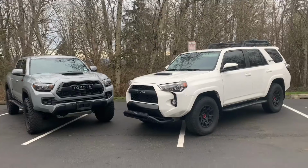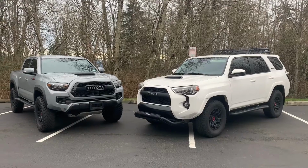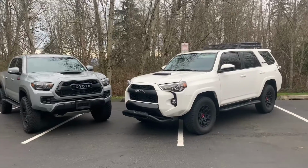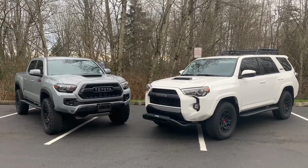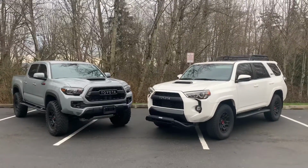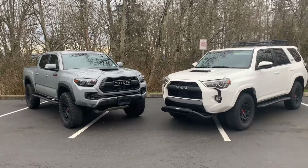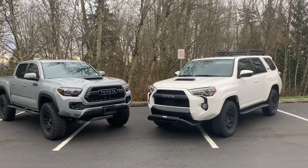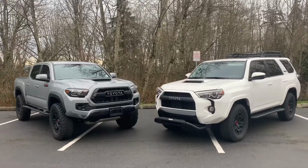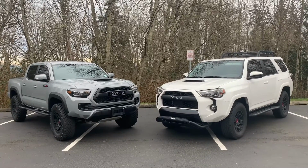Obviously both of them have their huge perks and benefits. When it comes to reliability and overall drivability, I would say hats off to the 4Runner. The 4Runner's 4-liter V6, which is old too, is tied to that old 5-speed automatic transmission. It allows for a bit more of a torquey feel, with a larger displacement than the Tacoma's 3.5-liter V6. Both are V6s, both have the TRD cat-back exhaust. I'll even wrap up the video with a sound clip of each of them for fun. But I do like the overall drivability and feel of the 4Runner better.